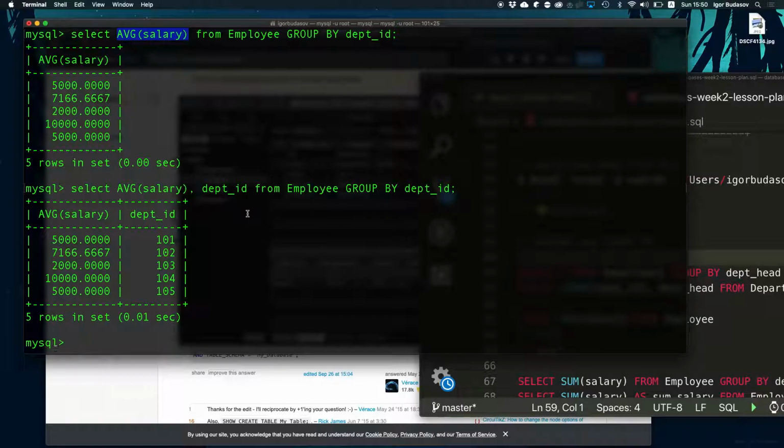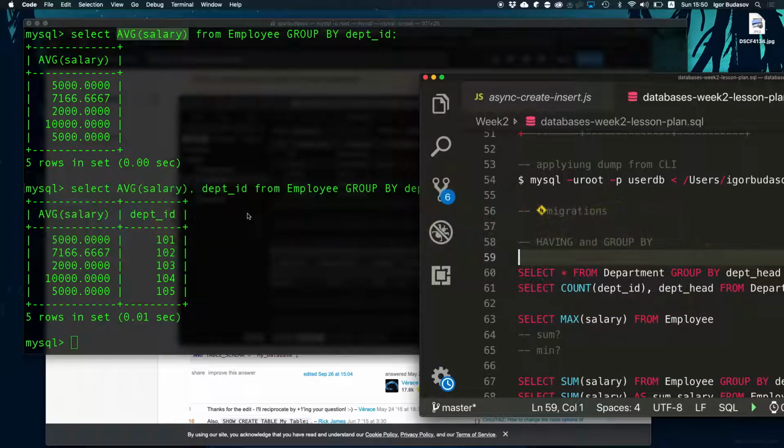Maybe we can get the total person amount, because that is also just for the department. For example, how many people are working in department 101? Yeah, it's a good idea. It's one more good example of aggregation. Do we want to do that?